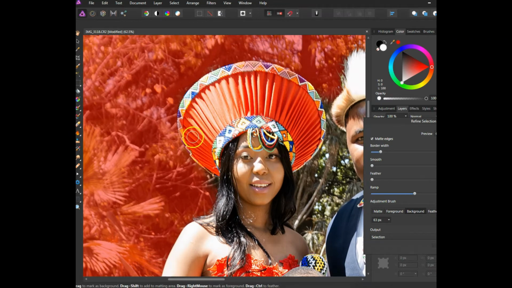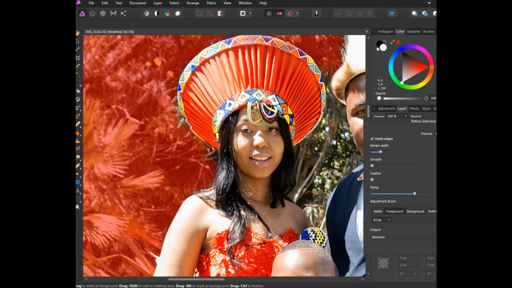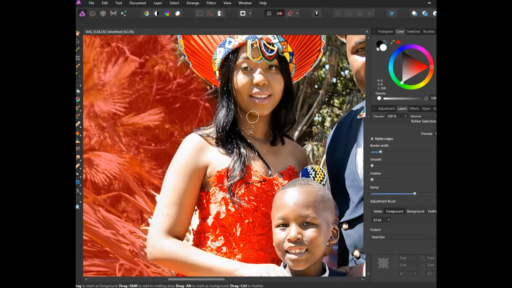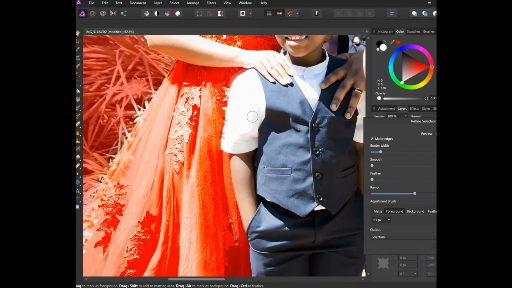Now you'll see here, this is a little bit over a hat, so you've got to select foreground now, this little patch, and just do this to take it out of the red. Because this is the foreground. Don't want a hat to be selected as part of the background that we're going to blur.